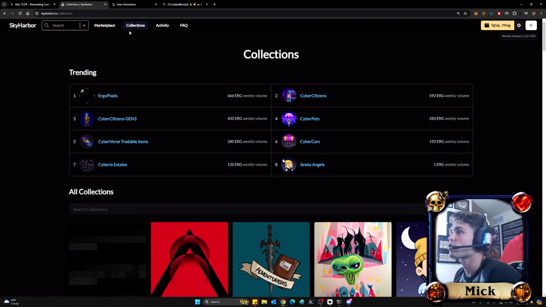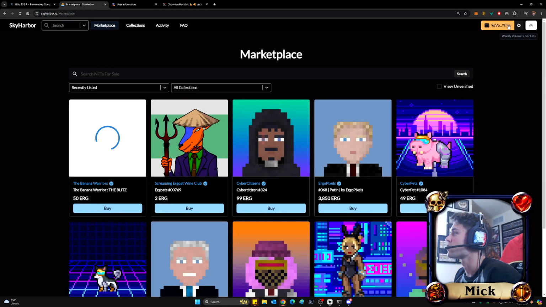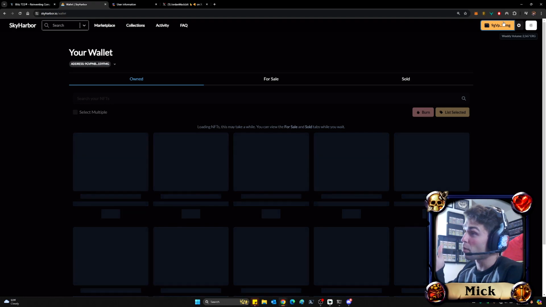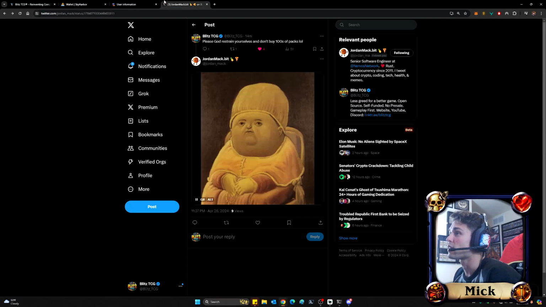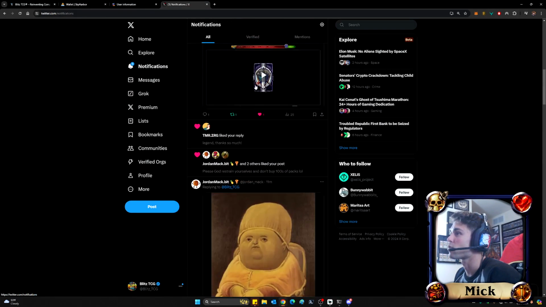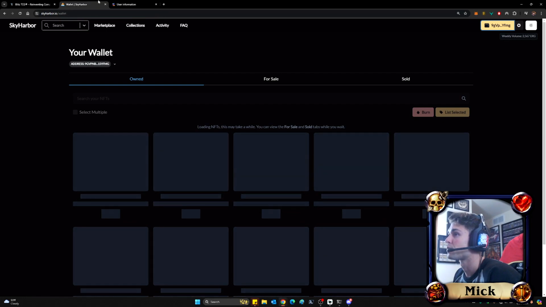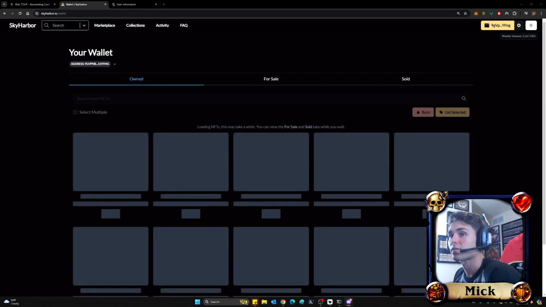Make sure you guys list your cards, sell your cards and stuff too, because remember the burn contract is going to come though, right? And that's how you get Blitz tokens. So Blitz tokens will be sort of a novel approach to card burning, right? So just keep that in mind.